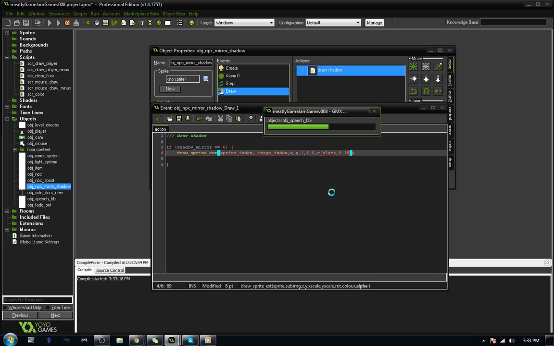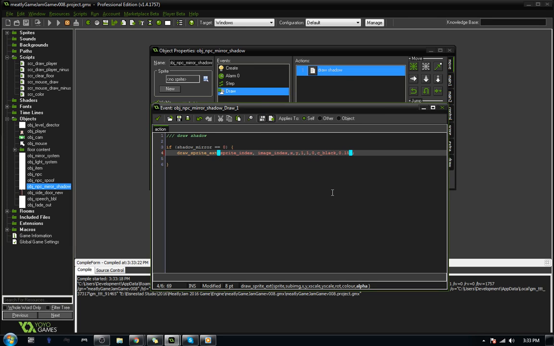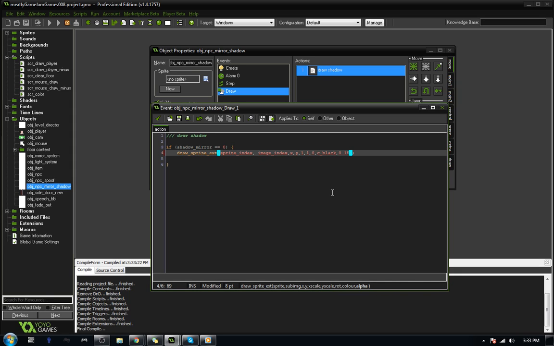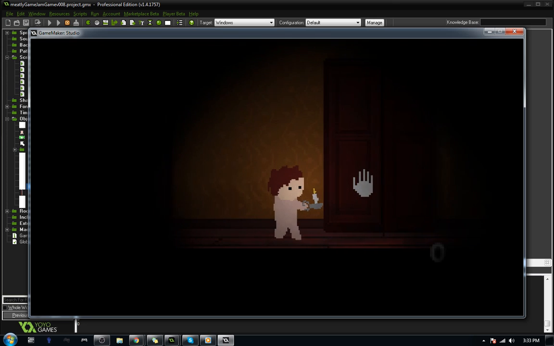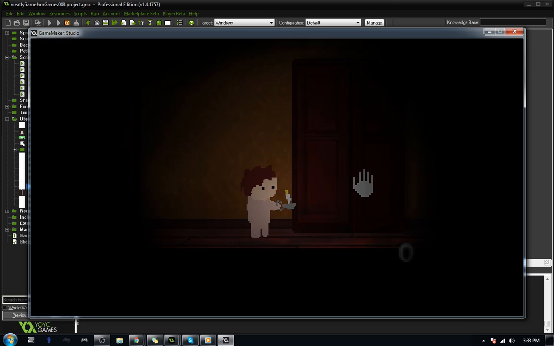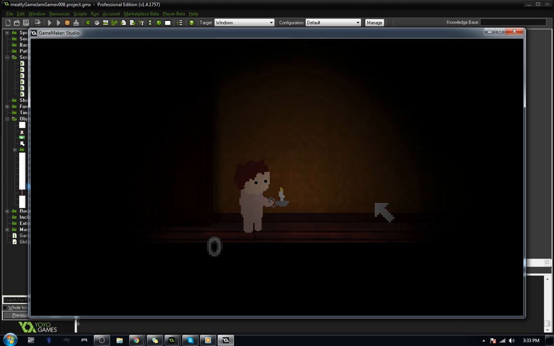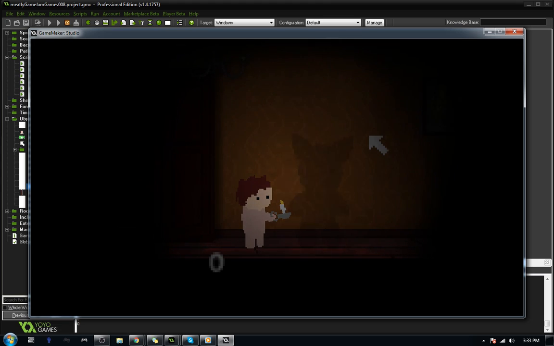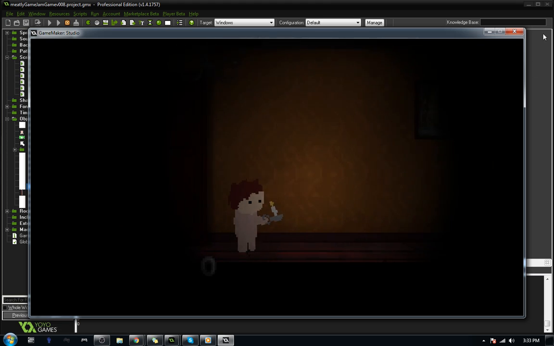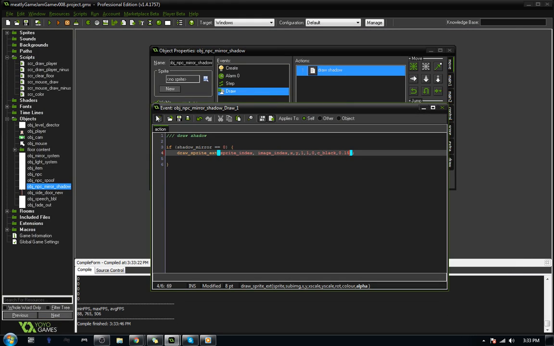It's just a little too dim. That should be fine, actually. It's moving a little too fast too.